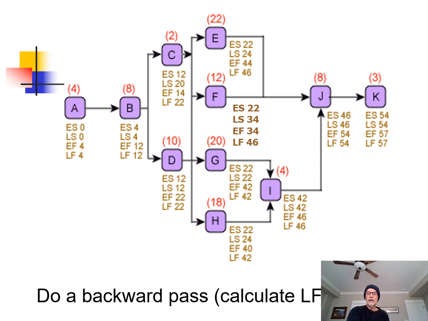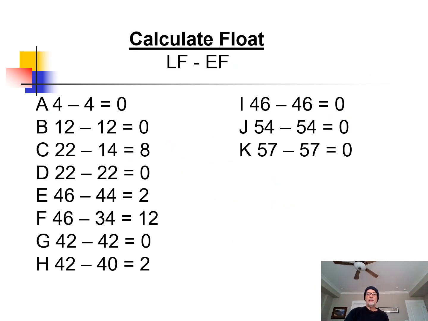But this is going to tell us how much float time we're going to have for the various tasks. And the way that we get the float is we're going to subtract the earliest finish from the latest finish. And you can see that we have 4 tasks that have float: C, E, F, and H. And that means that we can work on these tasks at different times. But A, B, D, G, I, J, K, there's no float. That means that we have to work on them as soon as we can. If there's any delays on those tasks, then it's going to delay the overall project.